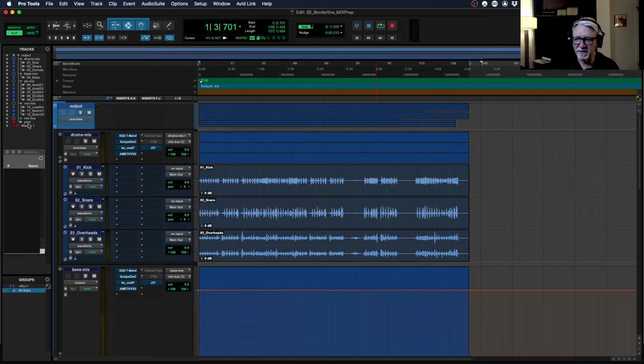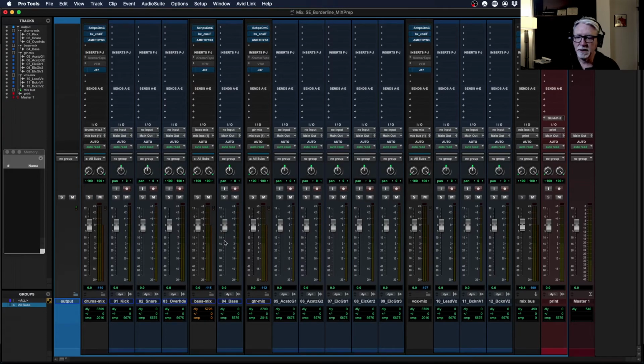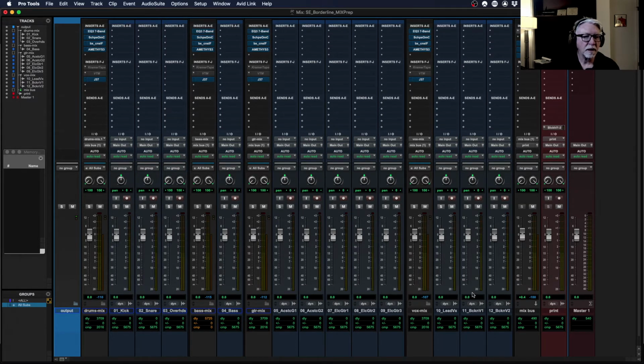So in this case, we have them all set up, and we can flip to our mix window and check that that is also the case here. Right. And then we can kind of take a look around and double check things like our basic routing and make sure that that's all correct. And at this point, none of the new tracks with audio on them are assigned to the input of the routing folder. So we want to make sure to do that first.